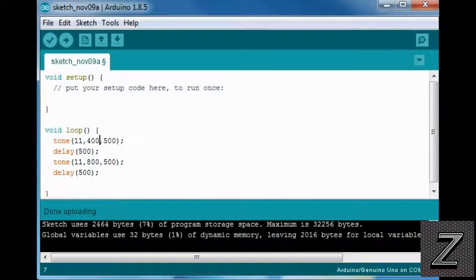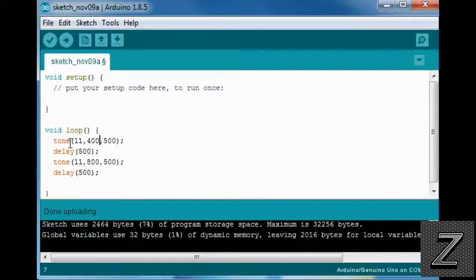Because we've already gone through digital inputs, outputs, analog inputs, outputs, we've got the tones, we've already looked at the if statement. And after we do the for loops and the while loops, then we will be ready to start doing some fun code and projects.